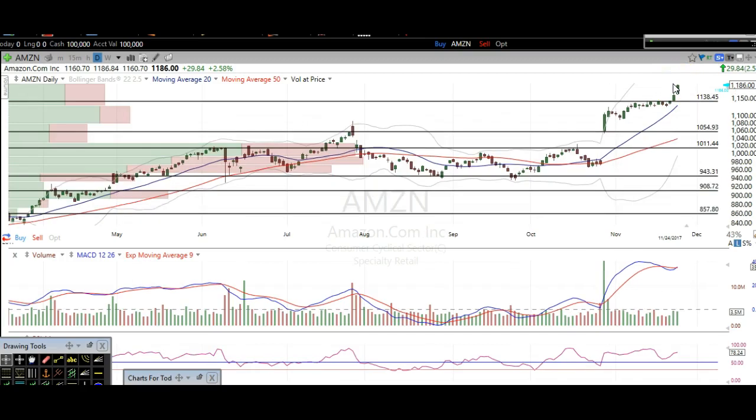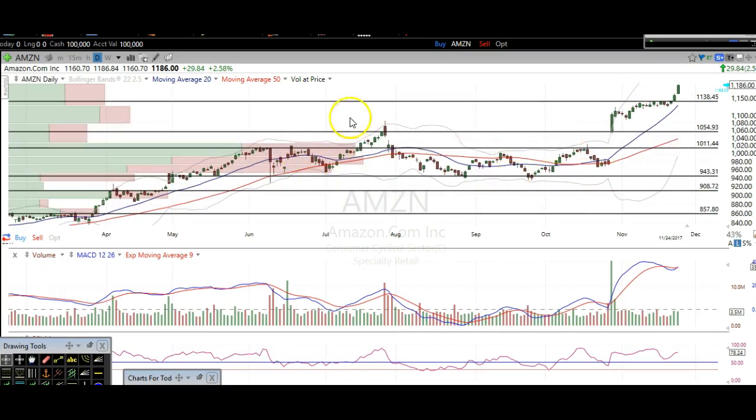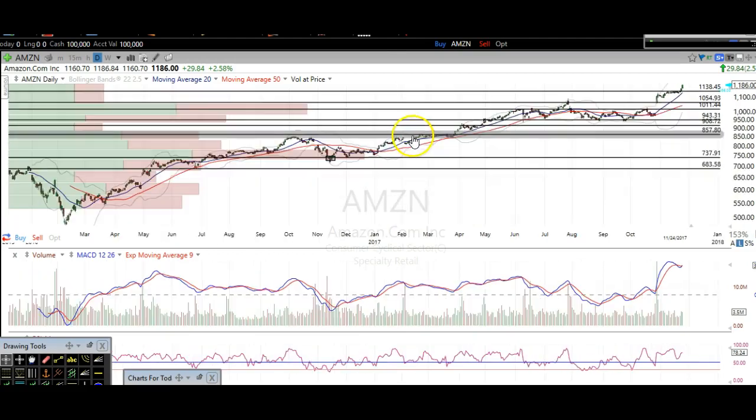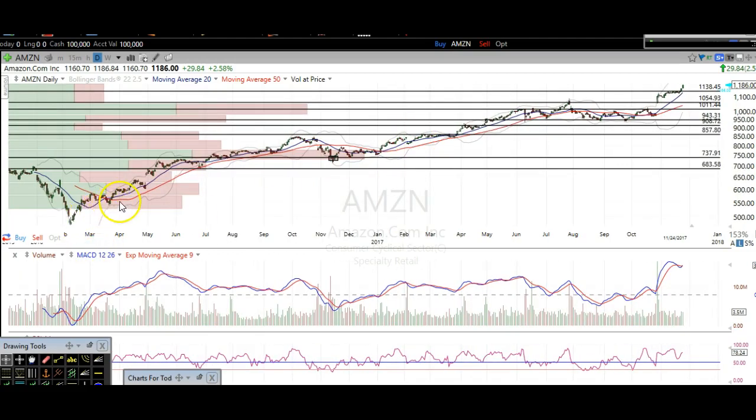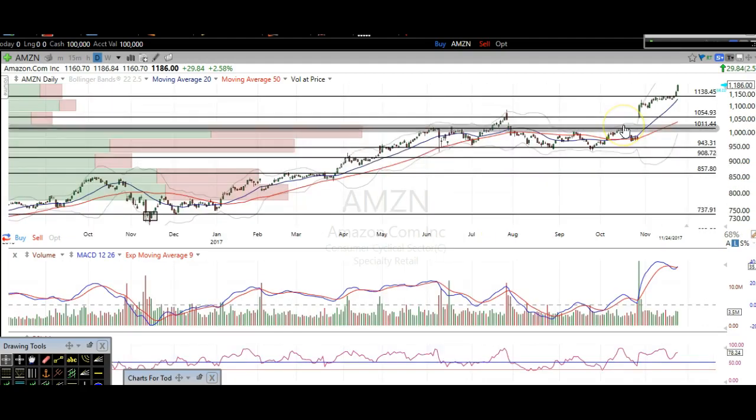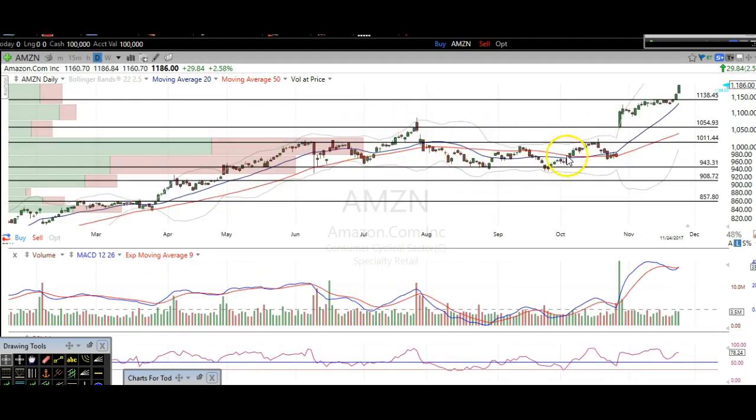You've got to remember how bullish this is. It traded sideways here for a long time, and this is in an uptrend. All right, this is a stock that's been in an uptrend for a very long time, and we're just looking at the last 2 years. The last 2 years we've been in a major uptrend right here, and to trade sideways here for a long time, and then to break over that level right here to new all-time highs, this is very bullish.